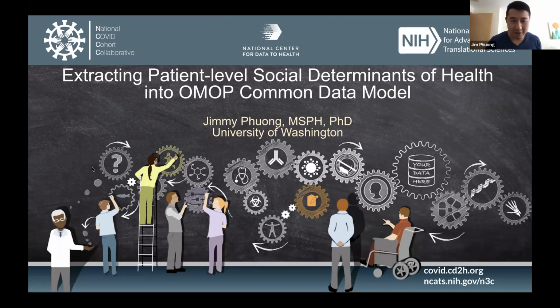So my name's Jim Phuong. I'm a research data scientist at University of Washington. And I have also helped co-lead the N3C Social Determinants of Health domain team for the last, I guess, 3 years since the inception of N3C. Today, I'll talk about what we've learned from the extraction and the data representation of patient-level social determinants of health, and really how does the data get into OMOP common data model.